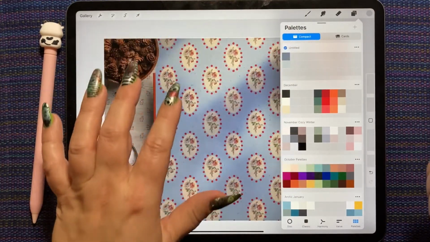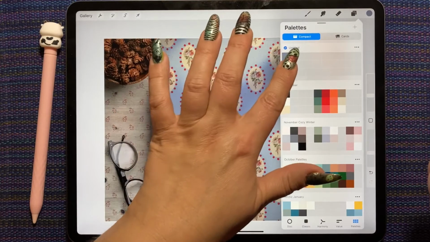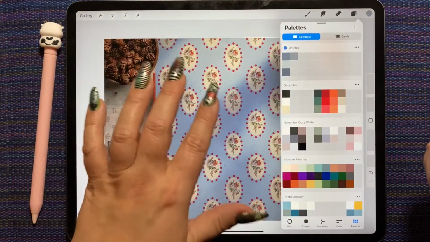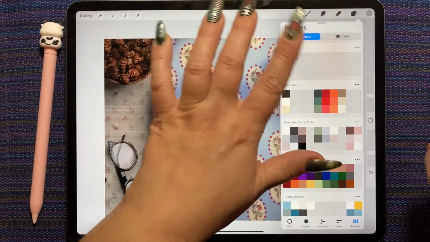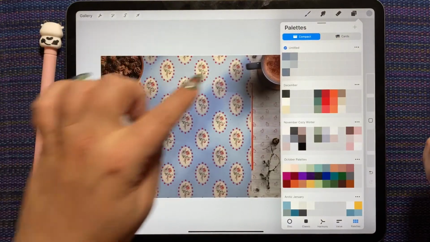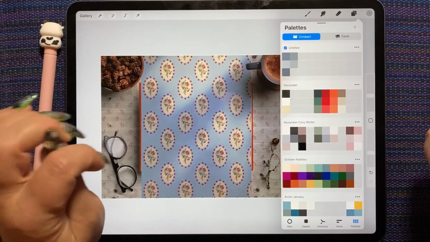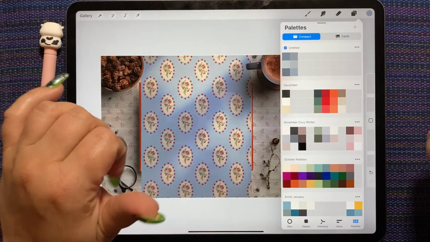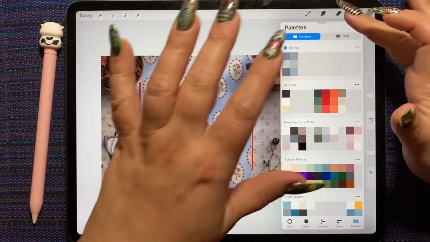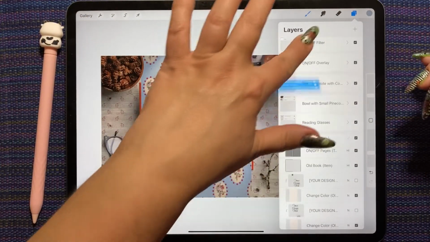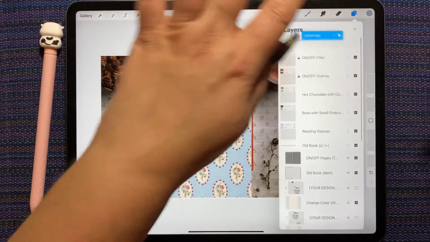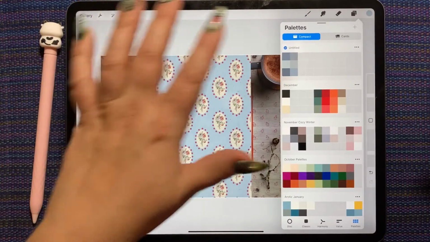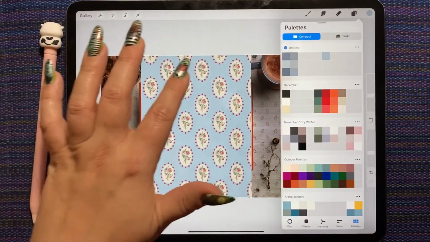There's different shades of blues we can grab, depending on where the shadow is on this paper, because it's got a shadow from the coffee cup. I'm going to grab this and drag it to the top layer so we don't have that shadow spoiling our colors.